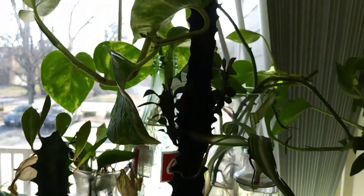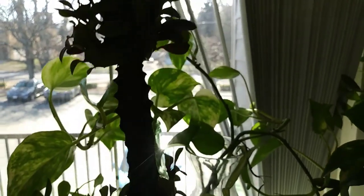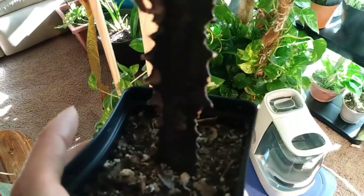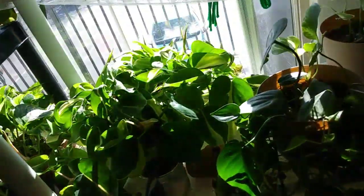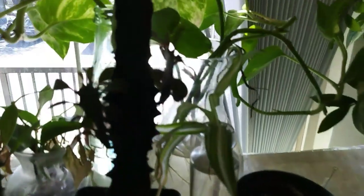Right here is, you guys seen this already. Hopefully, I don't want to have to keep taking stuff down so the lighting can get better. But you guys seen this already. And so, I forget the name of this. So if you know the name of this, please let me know. I got this for $10. Here goes some more plants up here.